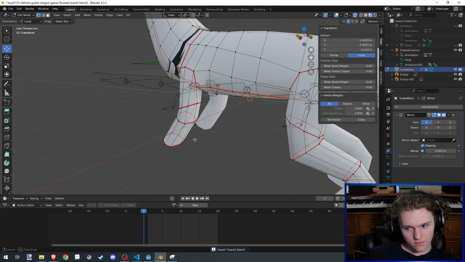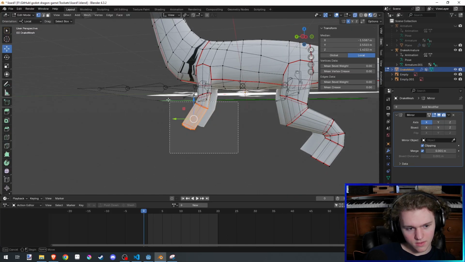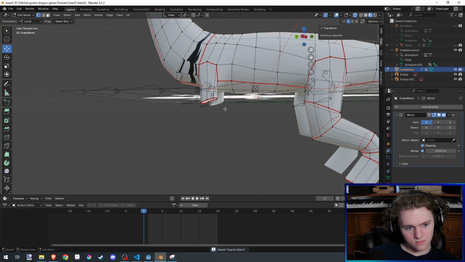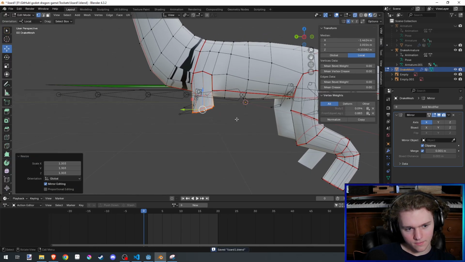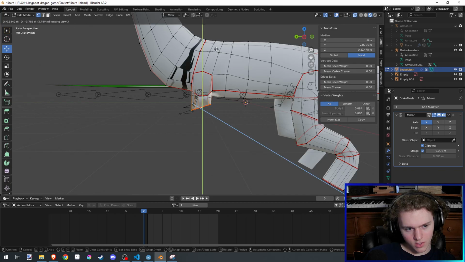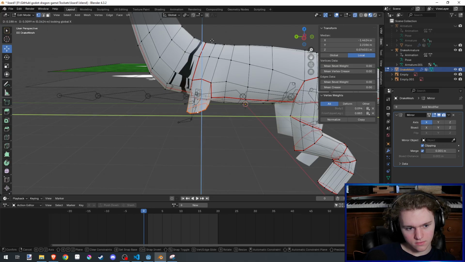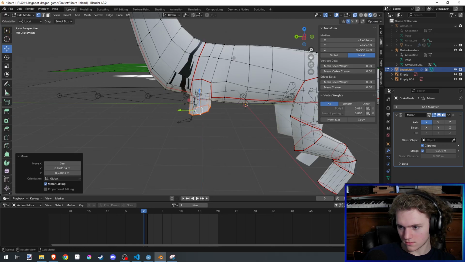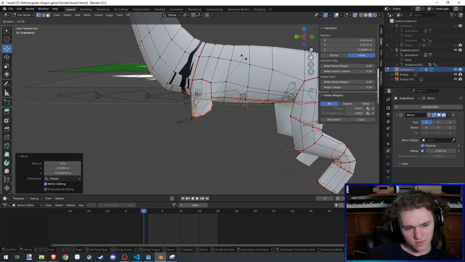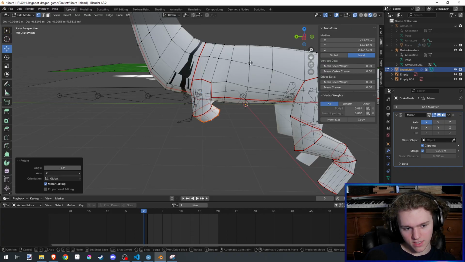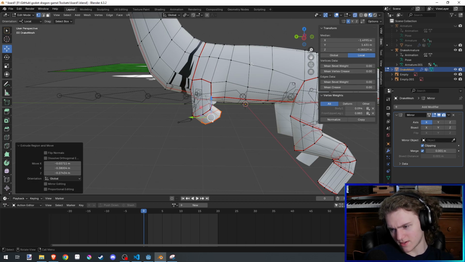I'm going to use this one, which seems to be a bit more detailed. Continue following the guidelines here. The reference. And it seems like there's a mini knee slash leg segment right here. Is that right?